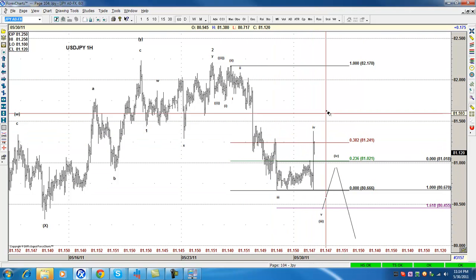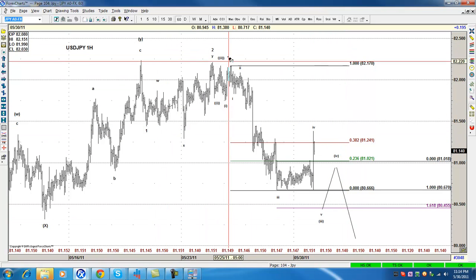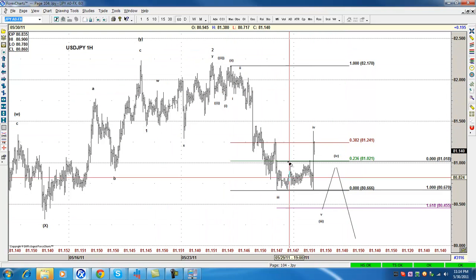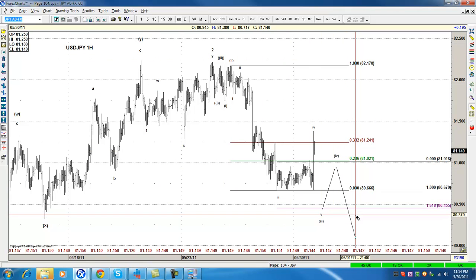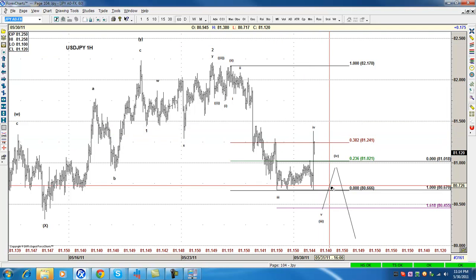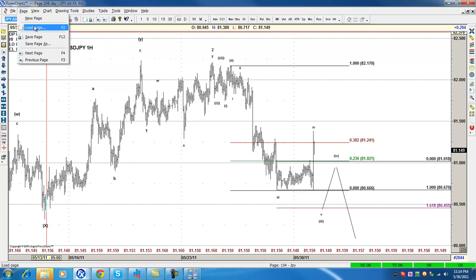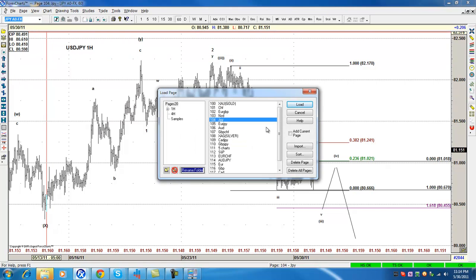probably corrective, and then from here if this next one right here is correct, the dollar yen should start trading lower as we're expecting, and overlapping with 80.83 should be more than enough to create this corrective move, and then see a yen weakness against the dollar. The yen is getting strong against the dollar. I'm sorry.